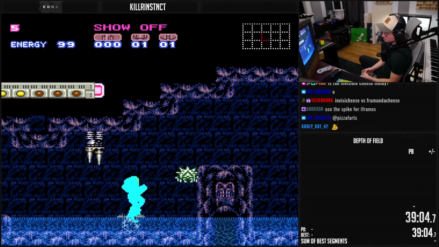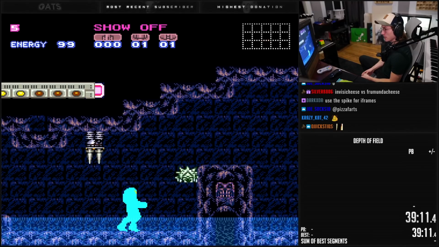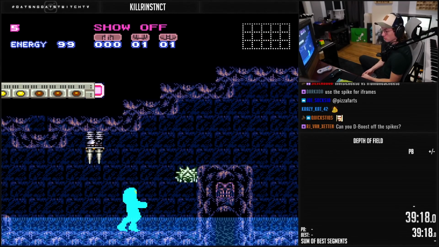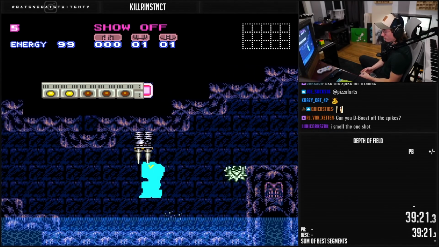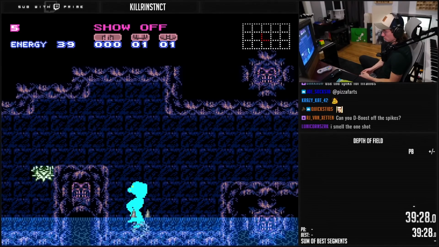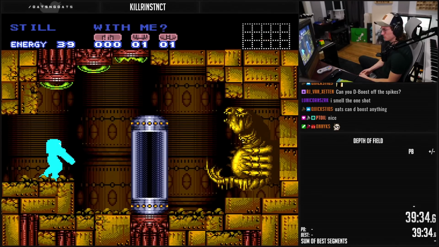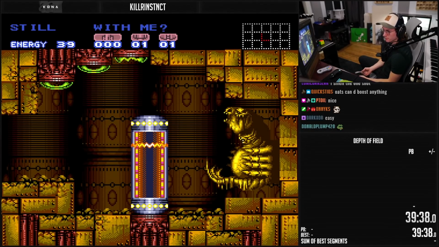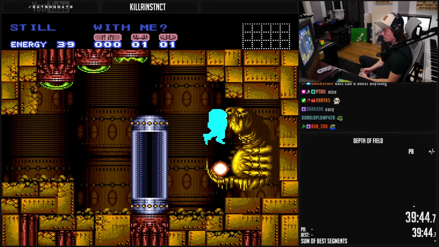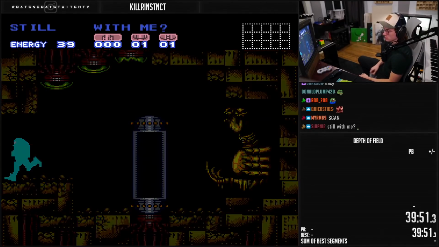Let me see here. The problem with spikes is you get hardly any iframes whatsoever. So the iframes that I get from spikes are awful. Okay. Got it. Okay, at least there's a save. That is a redeeming quality. If there wasn't a save, I would have actually freaked out. You know what I'm saying?